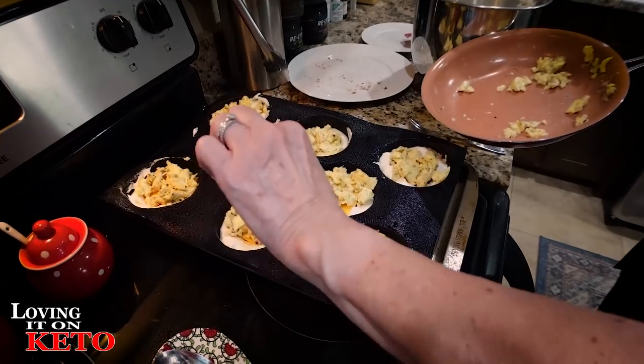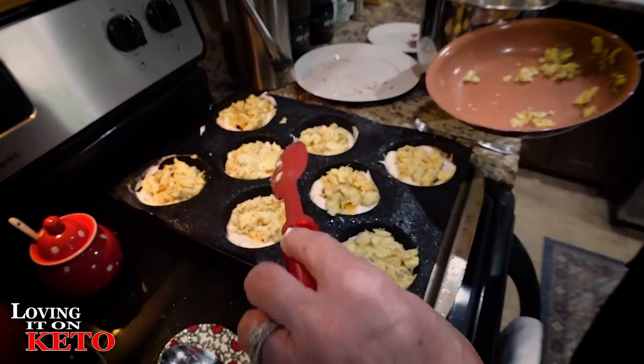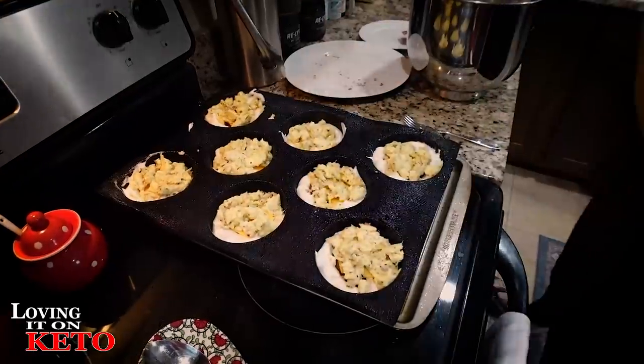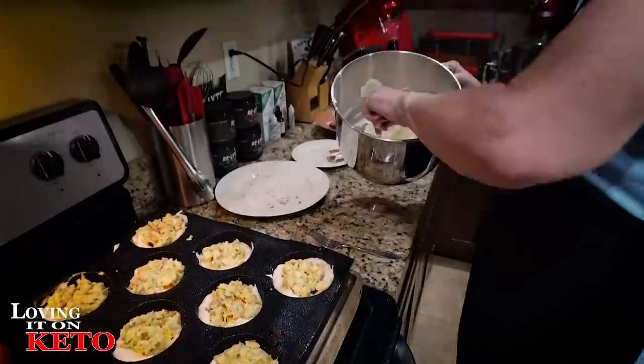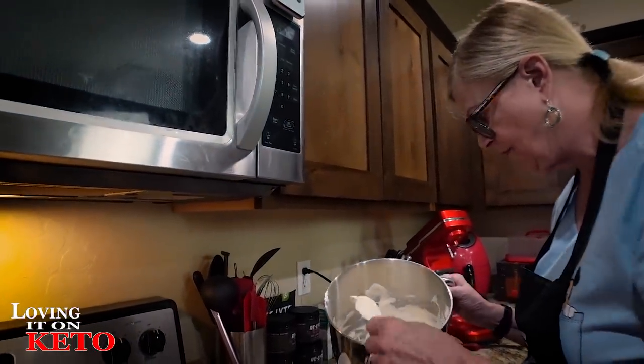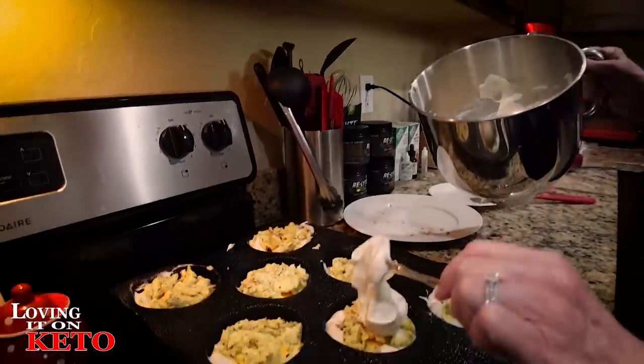Well, you know, you have assistants that eat whatever the leftovers are. That's true, I do. Sally's a great assistant today. She's just right there ready and able to grab anything that falls. Yes, she is.